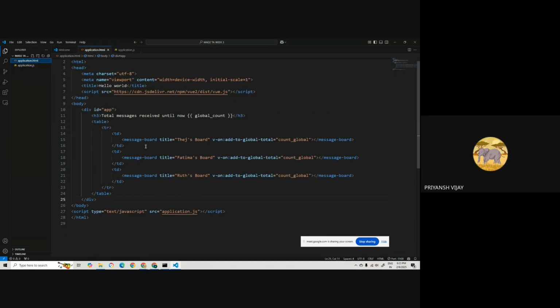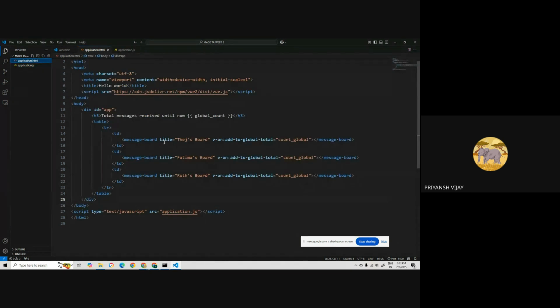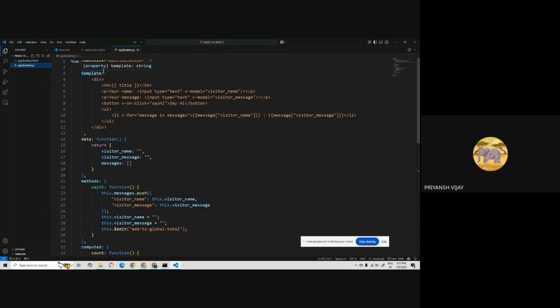Here we are initializing this message board component 3 times, and also providing this title attribute, and this props will fetch the title. So here we are creating the message board component, providing the value of title as threads board, and here we are fetching that title, and here we are showing it.